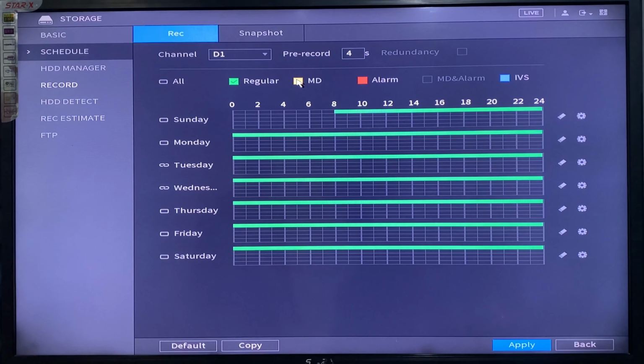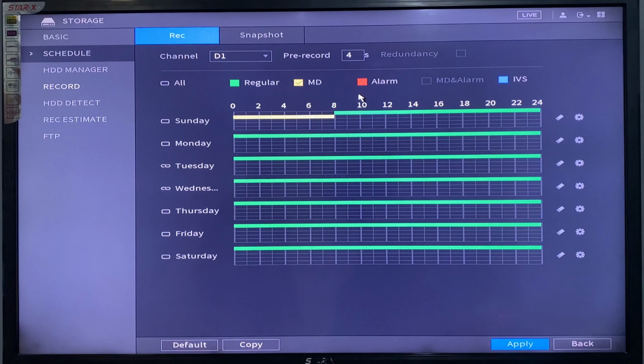And the second option is motion detection. Motion detection is, as I said in my previous video, the camera recording when some object is moving in front of the camera. The alarm section is recording when some alarm is happening. If some object is entering into the stock and that object or human is not authorized to enter into the stock, it will start the alarm. We will have a detailed video on configuring the alarms.